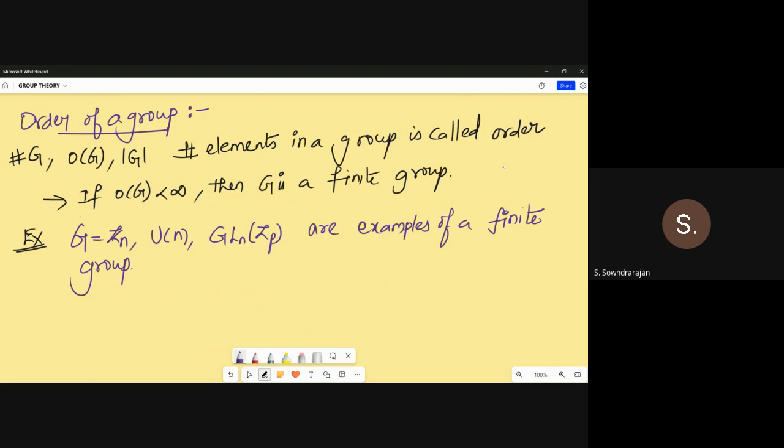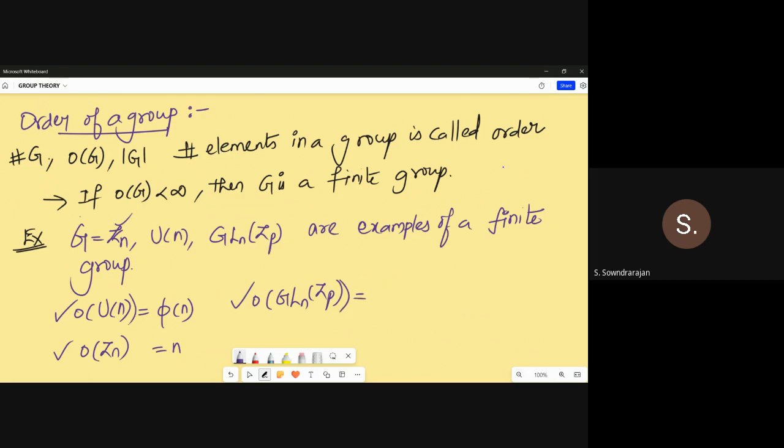Here we know that the order of Zn is n, and what is the order of U of n? Nothing but phi of n. Right? The order of Zn is again n. So what is the order of GLn of Zp?